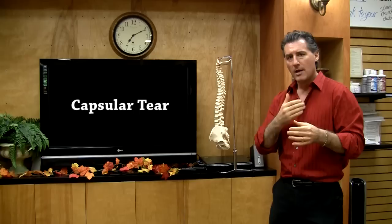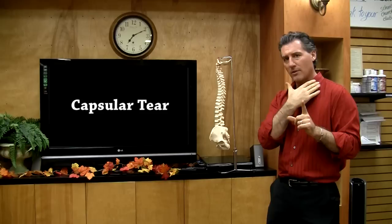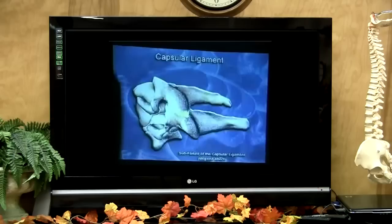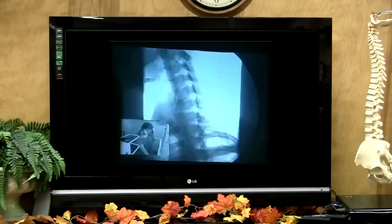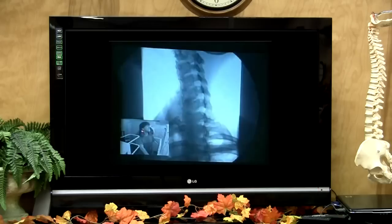One of the injuries we see a lot is called a capsular tear, and it's actually very difficult to diagnose. Basically, the shoulder belt holds the shoulder back, and as your head turns to the side and gets whipped back, it tears a capsular ligament. A capsular ligament is difficult to diagnose because you can still have normal range of motion, but only one or two things actually trigger the pain. On the video here, an arrow points to where the capsule tears and you'll be able to see this wide open gap. If you've been in a car accident and have mostly normal range of motion but pain in certain areas — sometimes radiating down the arm, or stiffness setting in two or three days to a week later — a lot of times that's either a sprain-strain or one of these capsular tears.